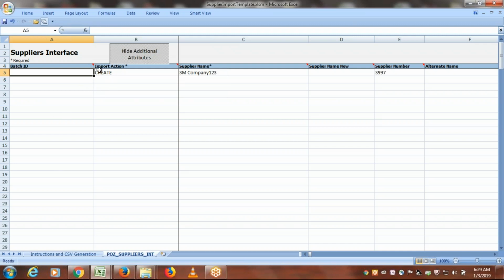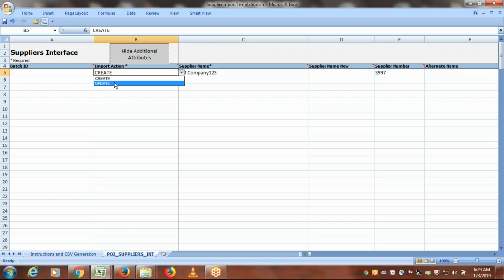And the next column within this template is import action. What we are going to do is create the supplier, or else update the supplier name for an existing supplier. We have two options. You can create the supplier. Say for example you created 100 suppliers. Out of 100 suppliers, for 10 suppliers, some bulk suppliers, you want to rename.